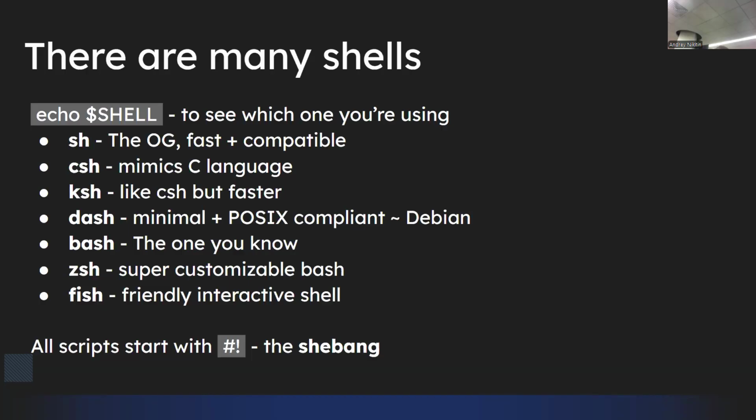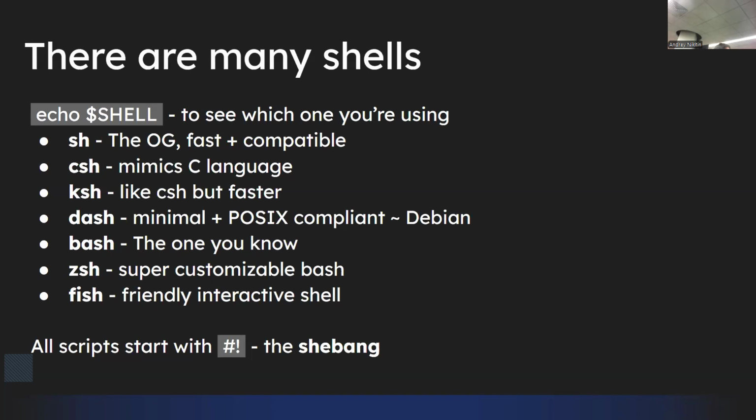So you know how there are so many different distros. Linux isn't a distro. There's Debian, Ubuntu, Fedora, Red Hat. Then you have weird ones like BSD, Solaris, and they may have different versions. Basically, in a competition environment, you don't know what you're going to get. So it'd be nice if the thing we made works for everything. Since SH is the OG, it does work on everything. It's small, it's fast, and it's compatible. So you can run it on any machine without any dependencies. However, because it's old, it's also super clunky and doesn't have cool things, which I'll mention later.